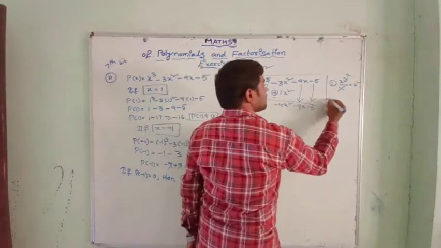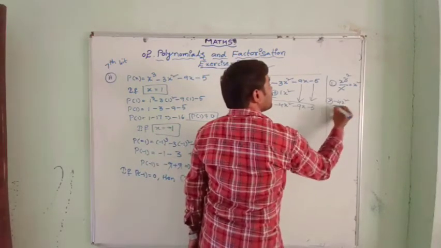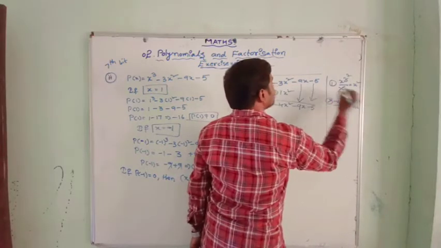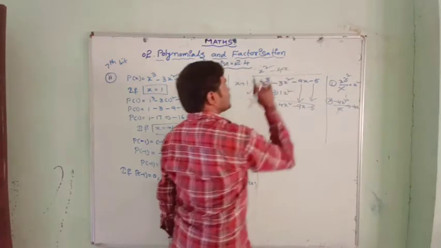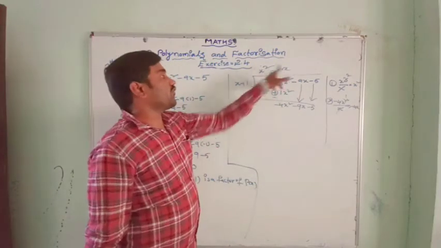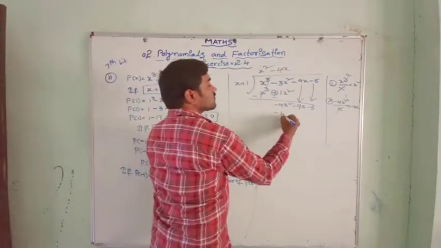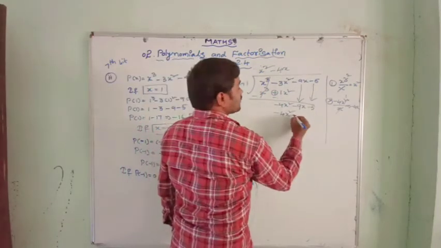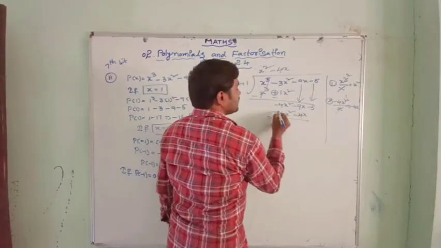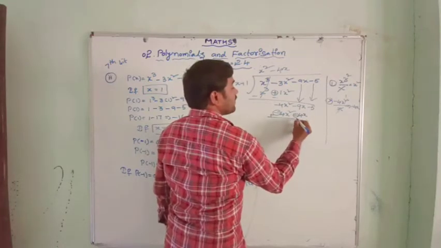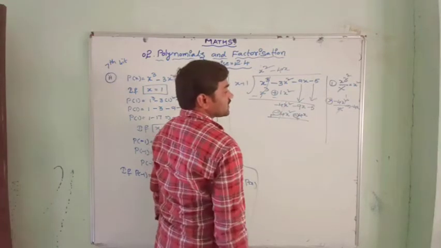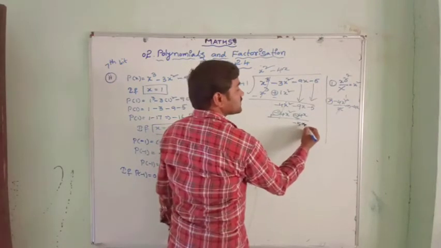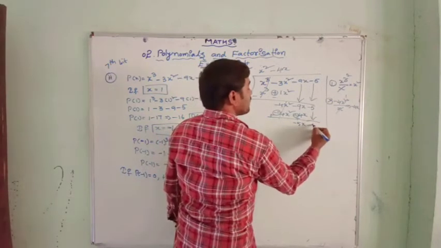Same again, the second step: minus 4x square by x. Here 1x and 1x get cancelled. Here minus 4x will be left over. Now let us multiply here. Minus 4x into x is minus 4x square. Always this first term you will get the same. And plus 1 into minus 4x is minus 4x. Here it becomes a plus and it becomes a plus again. These two will get cancelled here. 4x minus 9x is minus 5x. And here there is a minus 5.